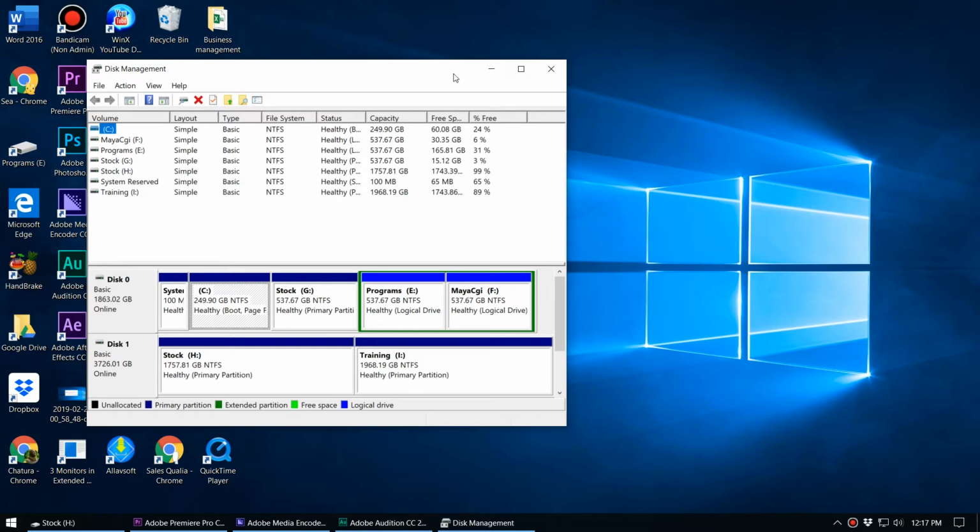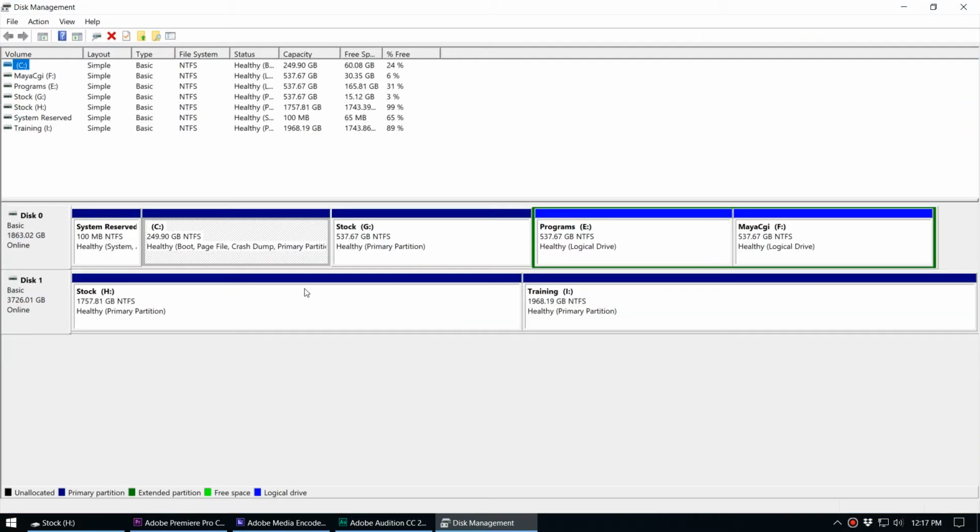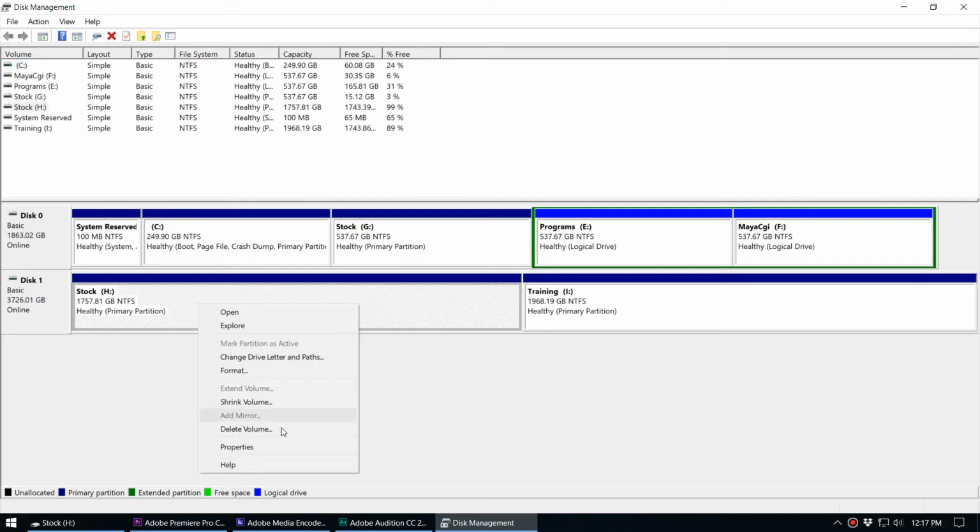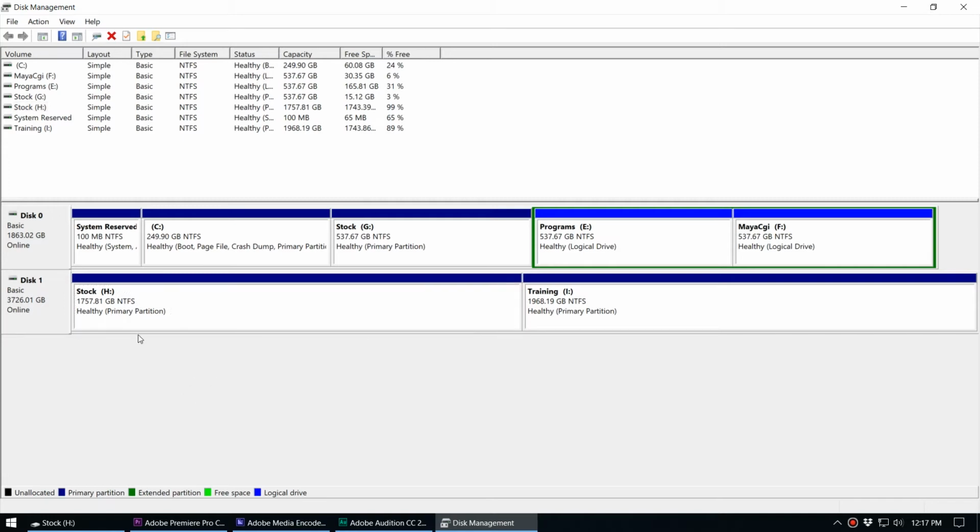So this is the disk management console. Once you first install your Seagate 4 terabyte hard drive, it does not show in Windows Explorer. You need to open this disk management window, right click, and you have an option called initialize disk. By initializing the disk, you can make it visible on Windows.